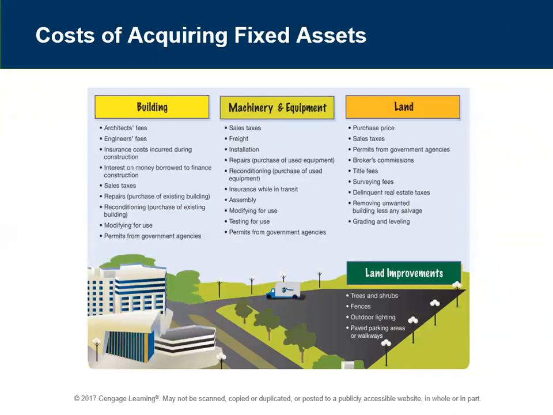So land stays as its own asset, and then those land improvements get logged separately because we're probably going to have to replace trees or sod, parking lots for sure, lights. All of those things depreciate and need to be replaced over time. So that's kind of why we keep those costs separated, okay?